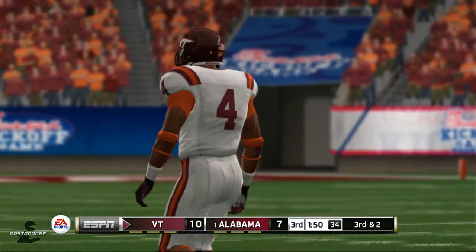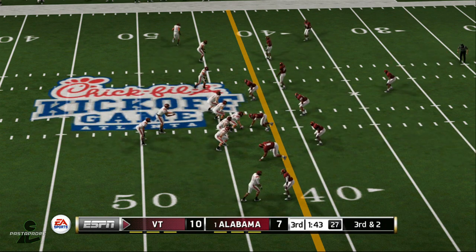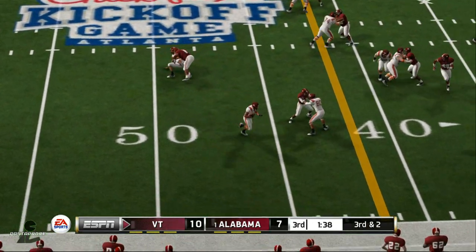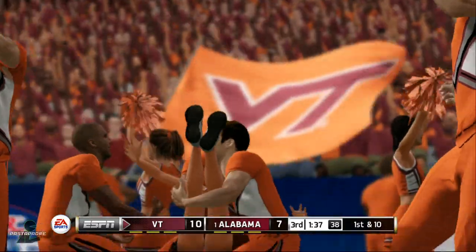That'll bring up 3rd and 2. So it's 3rd down, and they've got about 2 yards to go. Tackled at about the 41. Gain of 3 yards. That makes it 1st and 10.